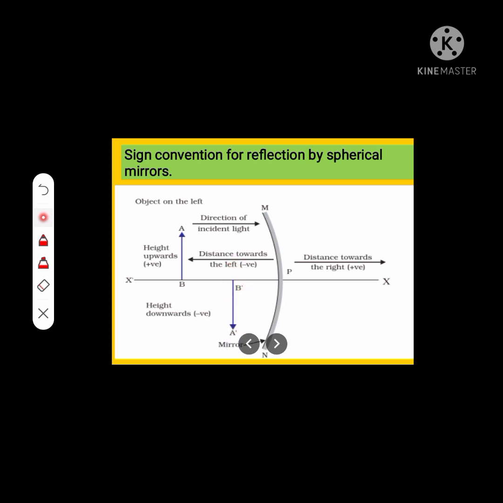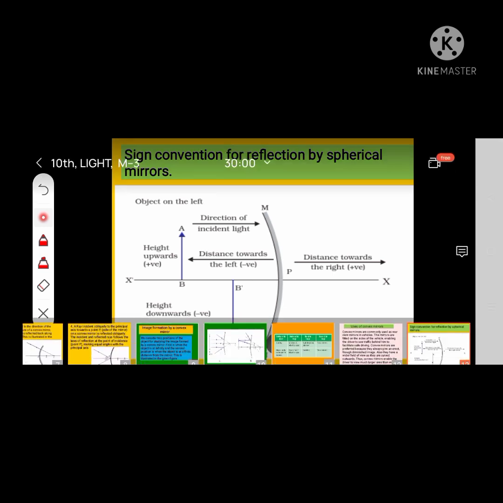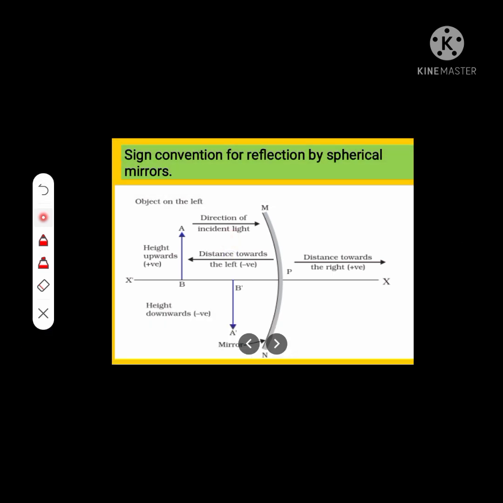That means this is in the case of a concave mirror, where a real and inverted image is formed. There is a negative sign because it is always formed below this principal axis and also it is perpendicular to this x-axis. So we can say that A dash B dash is considered as a negative value and AB is perpendicular to this principal axis and also it is above the principal axis. So we can say that this AB is measured as positive.